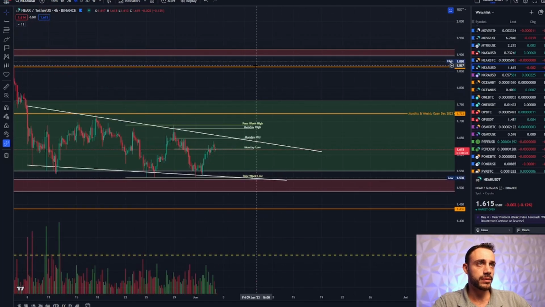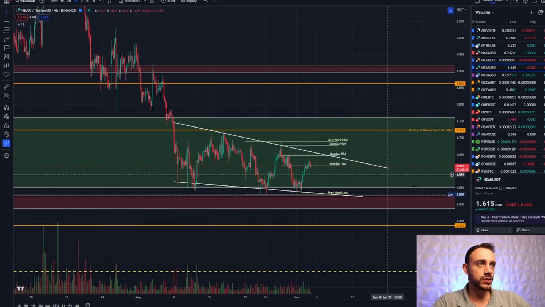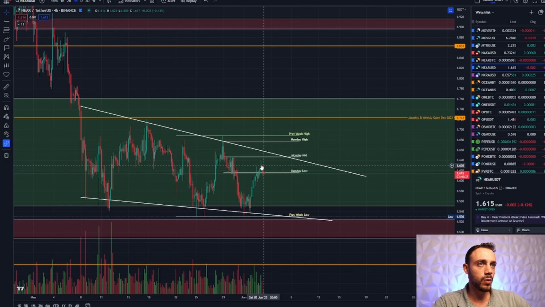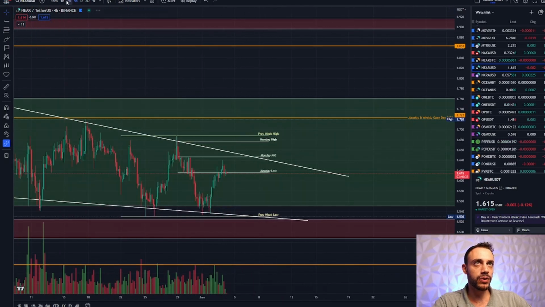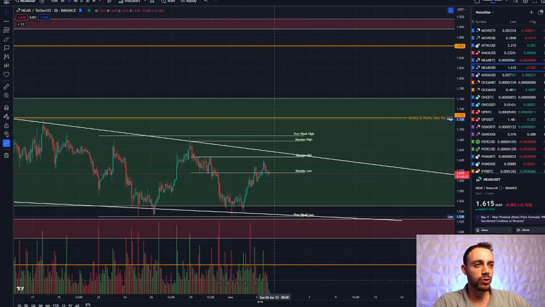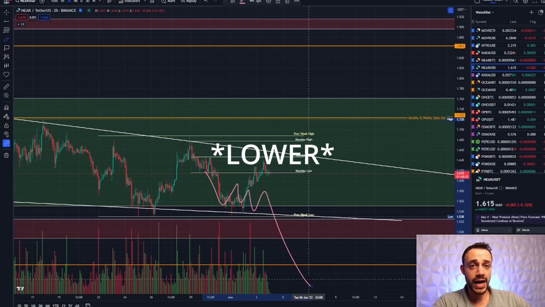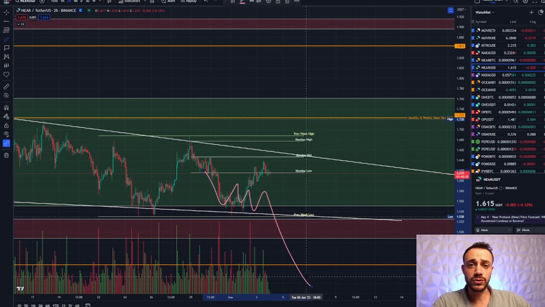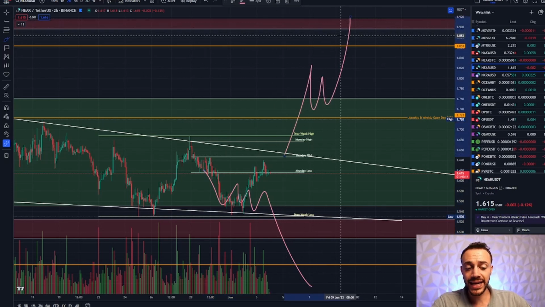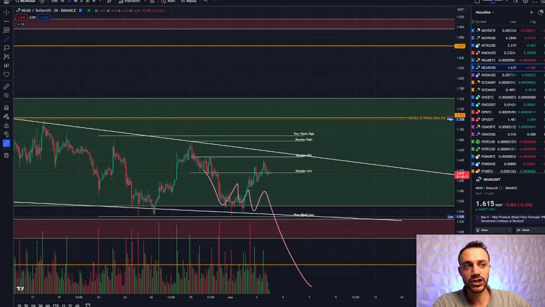Knowing this here, as you can see, what do we want to do when price breaks? Let's go to the 2-hour time frame. What do we want to look for when price breaks the Monday low? We can look for the breakdown, but like I just showed you on the higher time frame daily chart, this is not an area where I'm going to be looking for big shorts on big expansive moves higher. This is where I'm looking for reversals. This is where I'm looking to catch a great entry to catch the big pump higher, because the daily time frame analysis is telling me that I should be bullish.